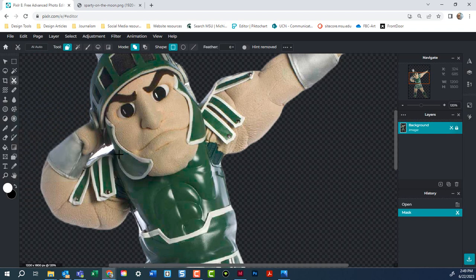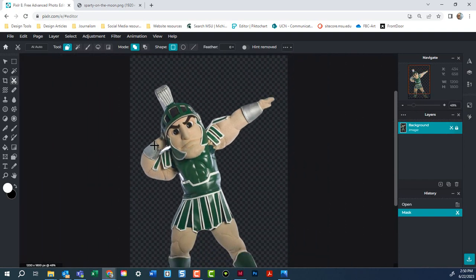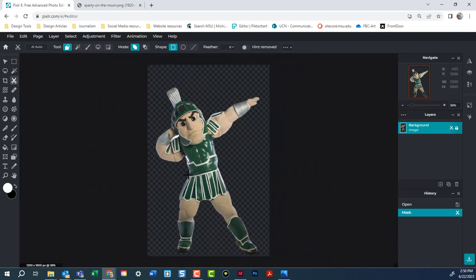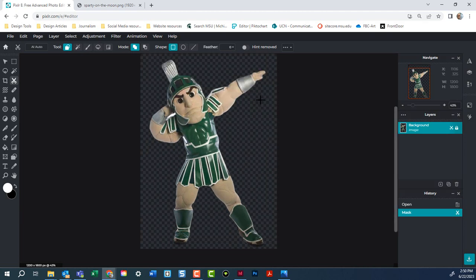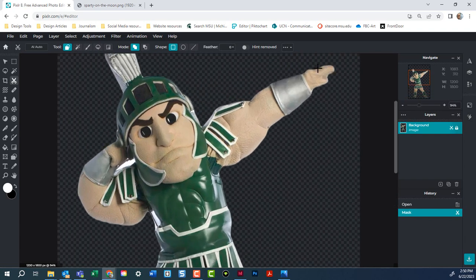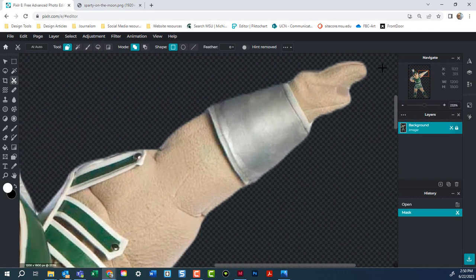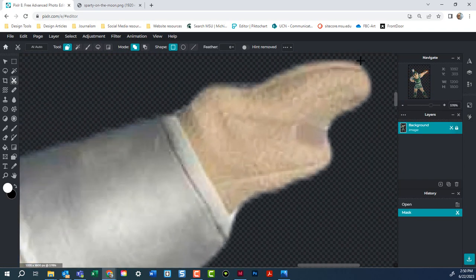If you just hold down Alt and then use your mouse's scroll wheel, scroll in, put your mouse where you want to scroll to. Let's look at his finger. If you put your mouse on the finger and scroll wheel up, keep repositioning your mouse over the finger, scroll wheel up or scroll wheel down, you see it'll zoom in for you there.